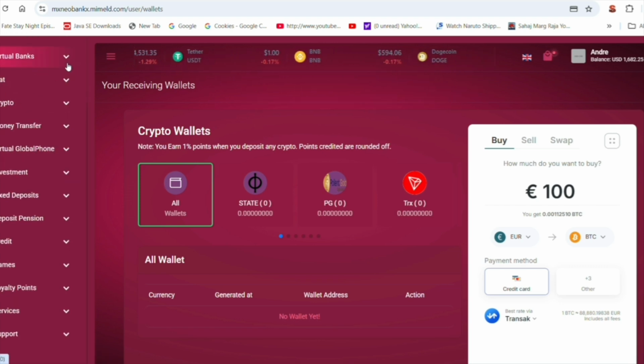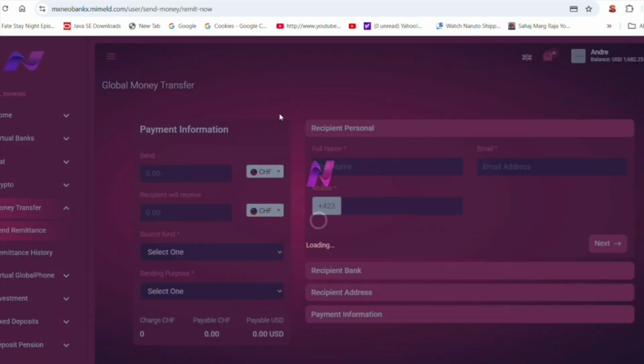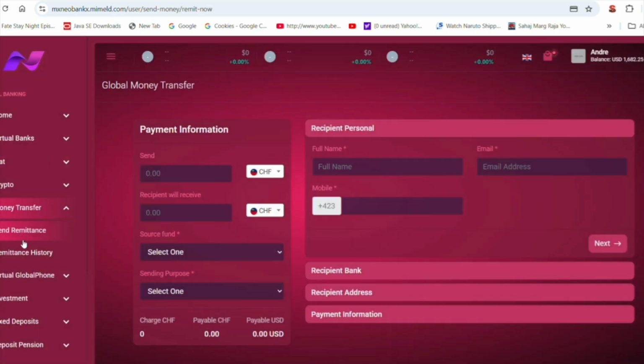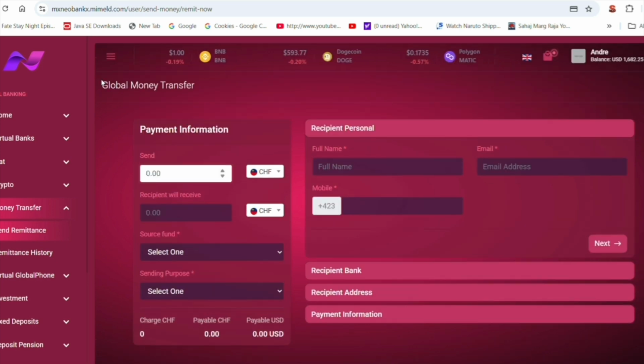Moving on to the money transfer section of NeobankX. The money transfer section gives the user 2 options. The first one is to send remittance. Under the Send Remittance section, the user can use NeobankX to send money to anyone globally and in any currency they want.